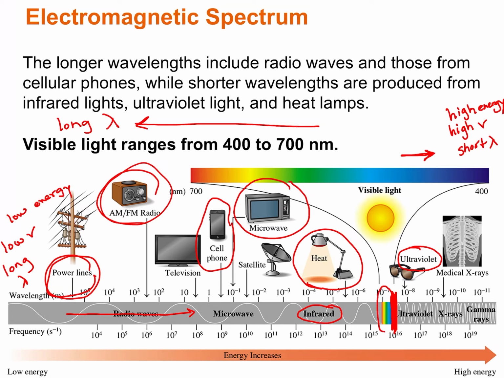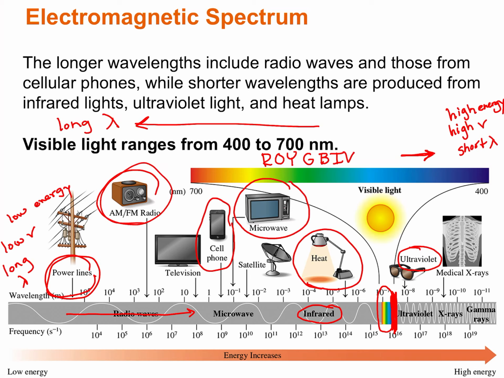Visible light is going to be here. It takes up a fairly small area of the electromagnetic spectrum, but we're going to spend a lot of time talking about it. If you haven't learned the colors of the rainbow, now is the time to do so. You need to remember Roy G. Biv. And I learned this in elementary school, but I know that some people didn't.